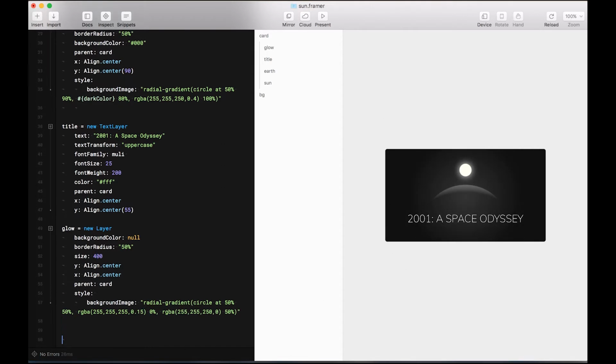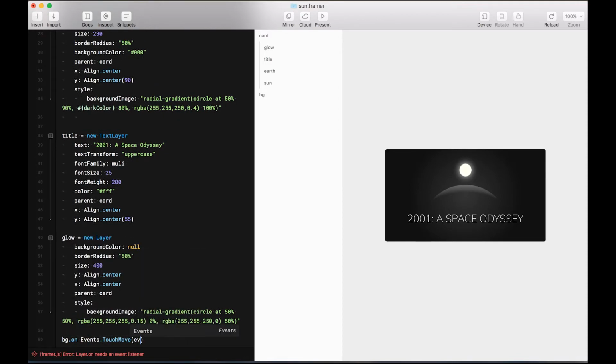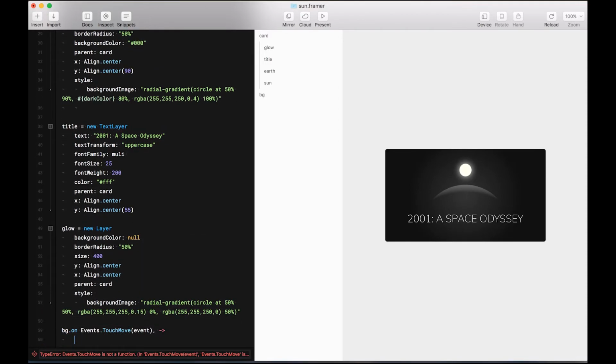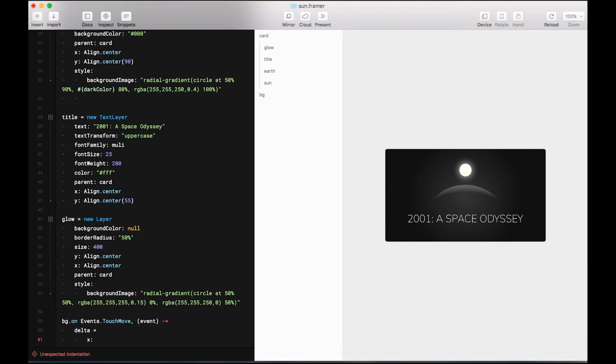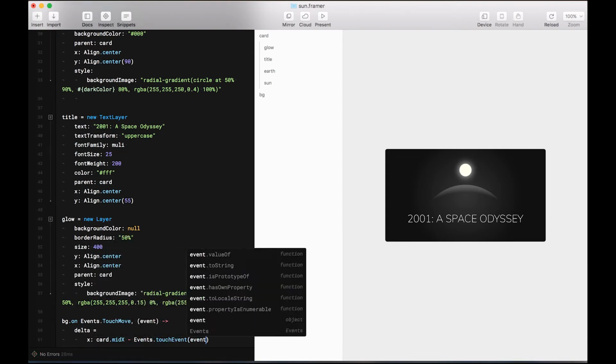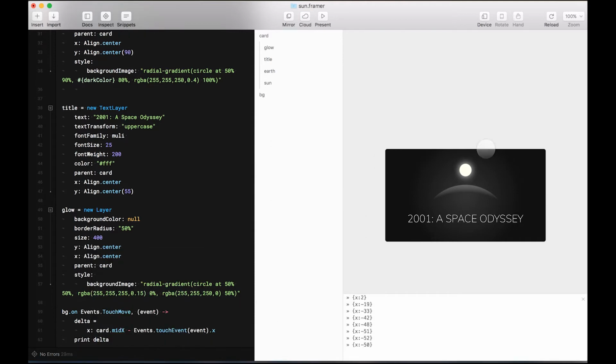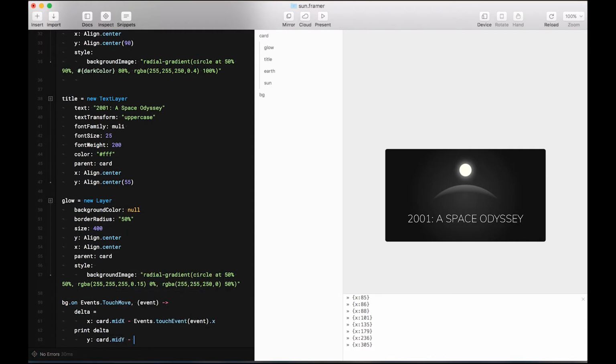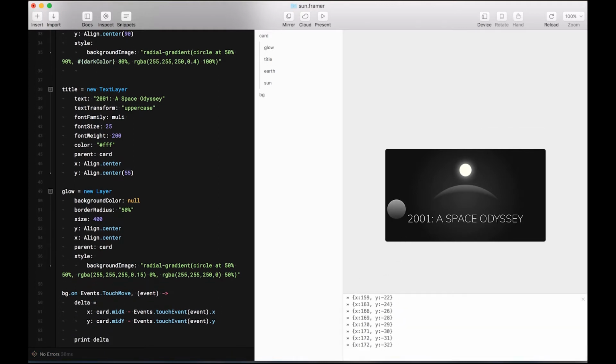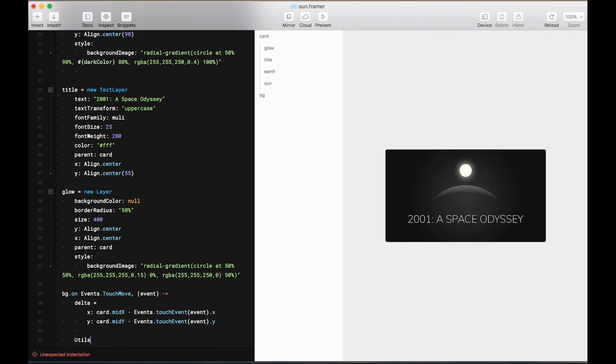Now after that, I've created another event in which I'm detecting mouse touch. So on the background layer, which is the entire project, every time the mouse hovers over the layer, there's an event that's being fired, and inside that event, we're creating a delta with two variables inside that delta.